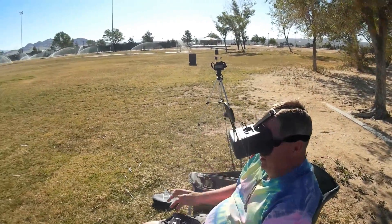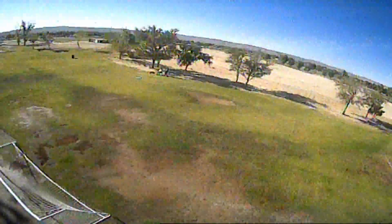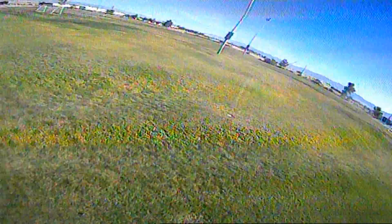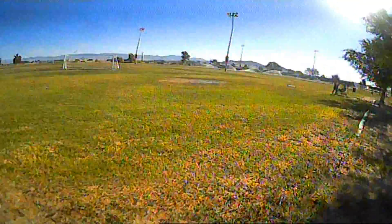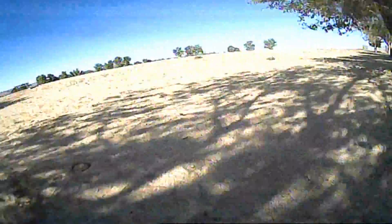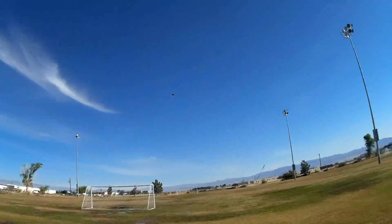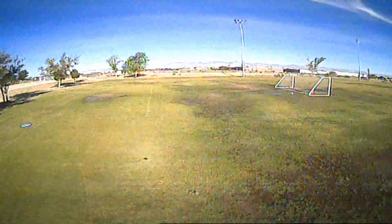And away we go. Let's see how it performs first. Wow, lots of takeoff power there — there's a lot of power on this quadcopter. Surprisingly a lot of power. So I've got to lower the throttle really low to fly it. But let's see how it performs. It's very responsive to the throttle — you've got to be very gentle with the throttle on this one.